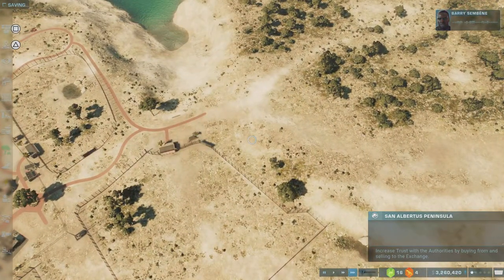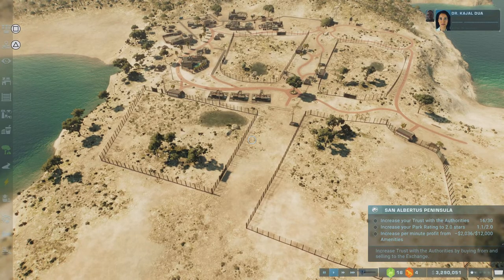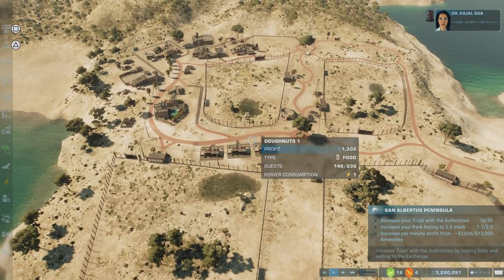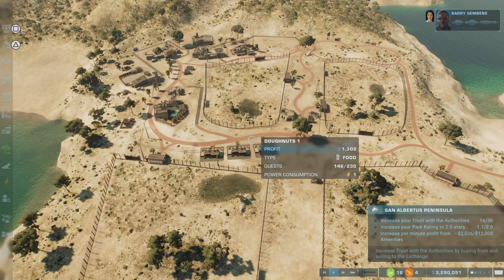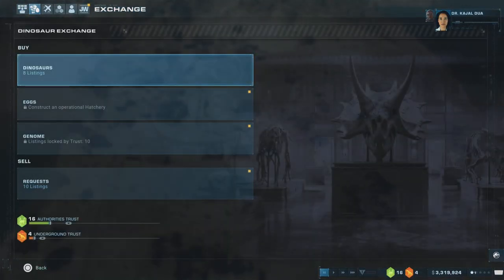I just had an interesting message. You buggers did want a hotel. Mine as well. We're being monitored. They want to know how we're doing, managing. Increase your park rating to 2. This isn't a park deal, but we need them to trust us first. Okay, right, we need more authority rating. So, dinosaurs on the authorities only.